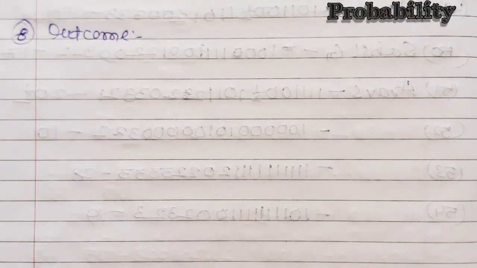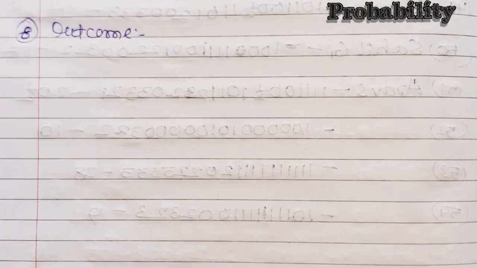Well, students, we are now going to start the next question of probability. In the previous video, I already shared the introduction and the questions based on probability, question numbers 1 to 7. Now, in this video, we are going to do question numbers 8 to 12. First, the 8th question is based on a die.